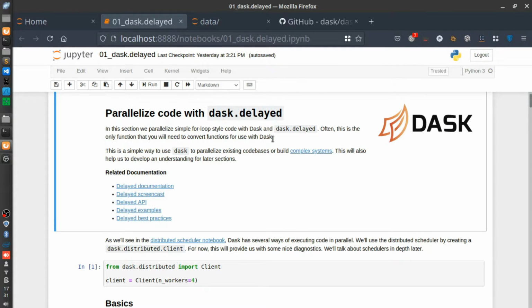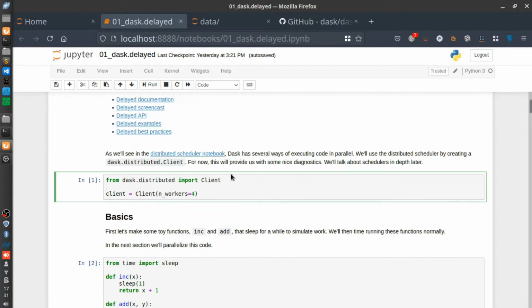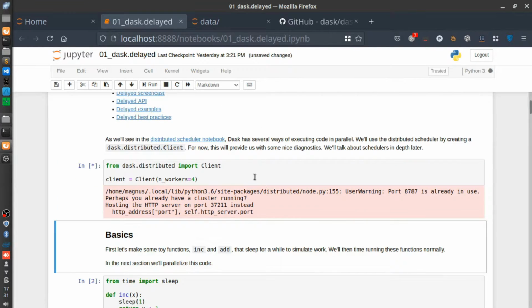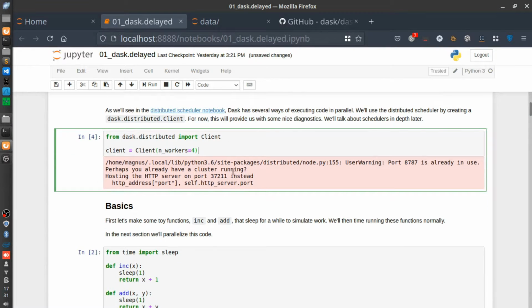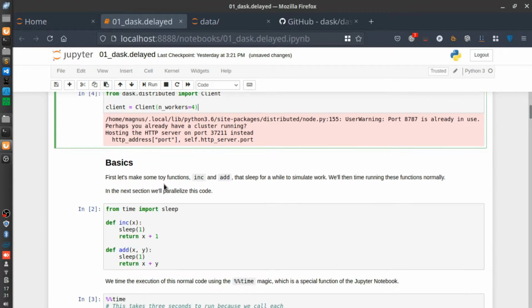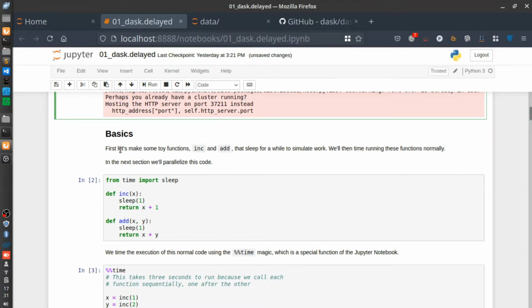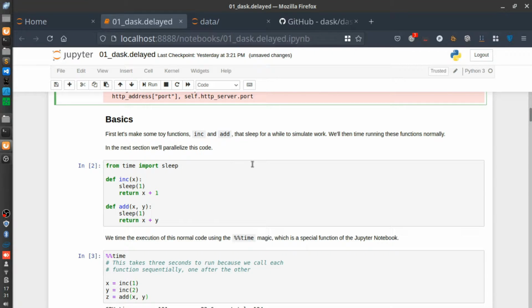Instead of telling a formal definition, I would like to show you some examples. Before I do something in Dask, I will start a client, which is already running. I'll talk about clients at a later point. So what are the basics of dask delayed? To look at how dask delayed works, I'll use this as an example.